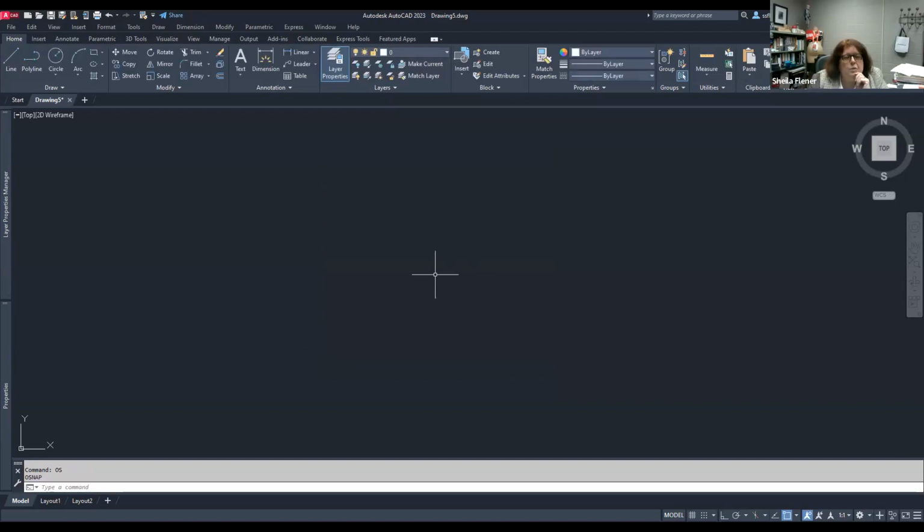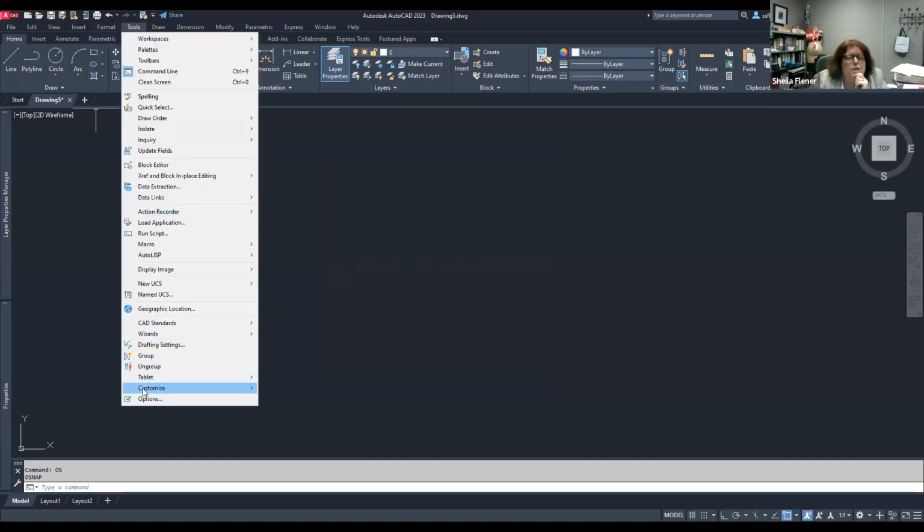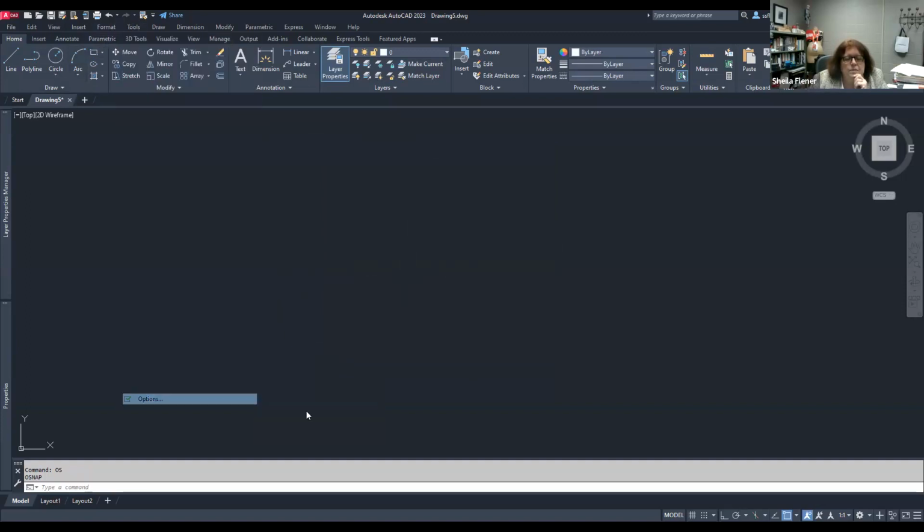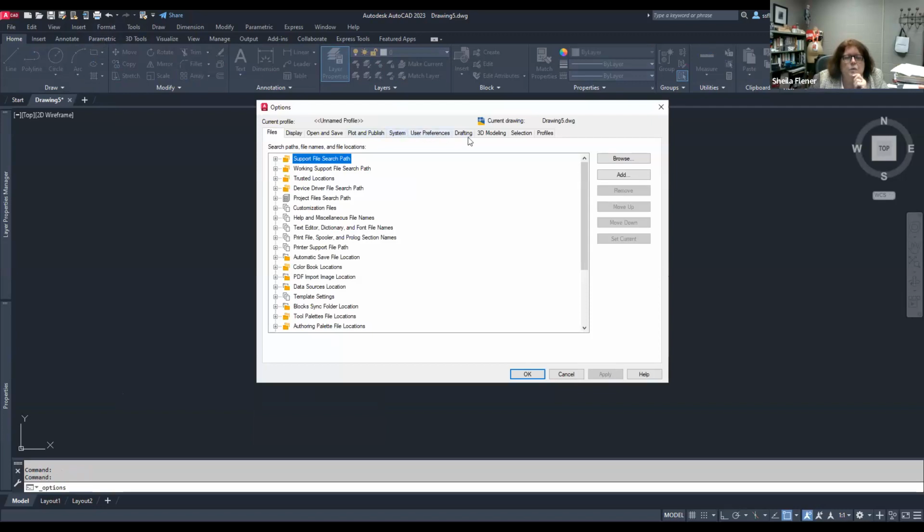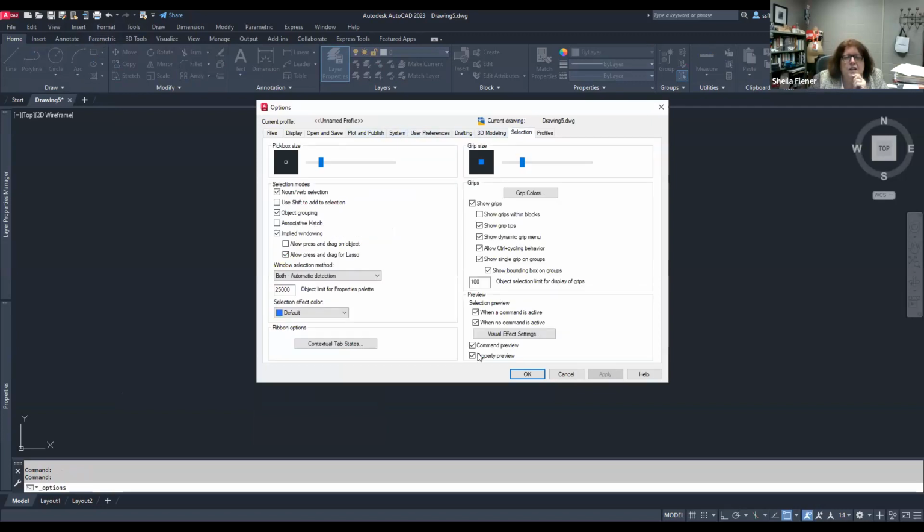Now we're going to do a little more customization. We're going to first go to Tools, then Options, and we'll start with Selection. On Selection, we're going to come over on the right side and uncheck when no command is active.